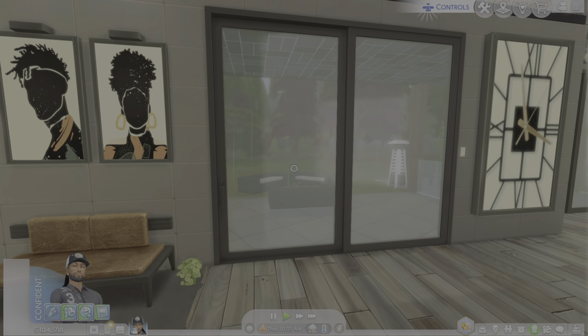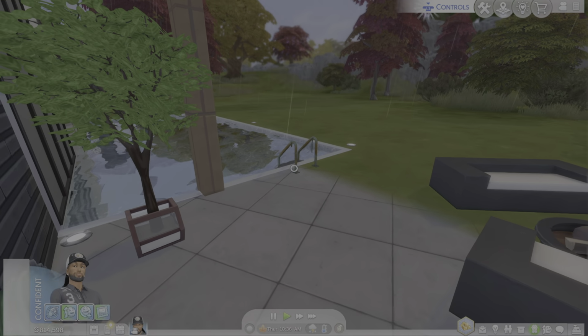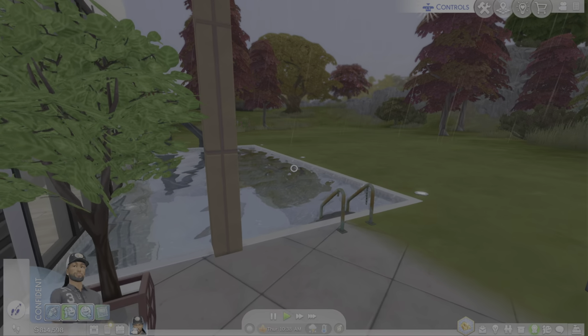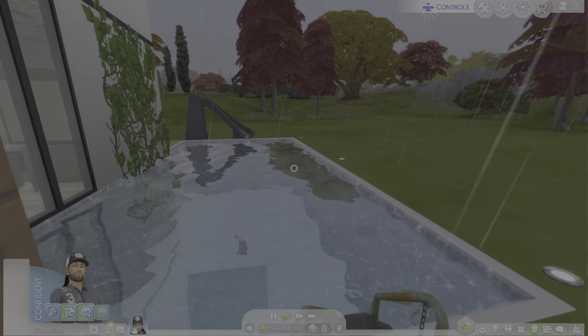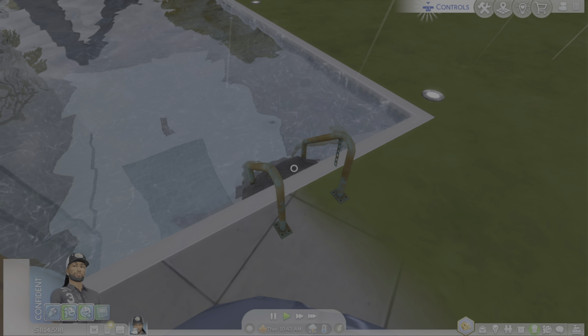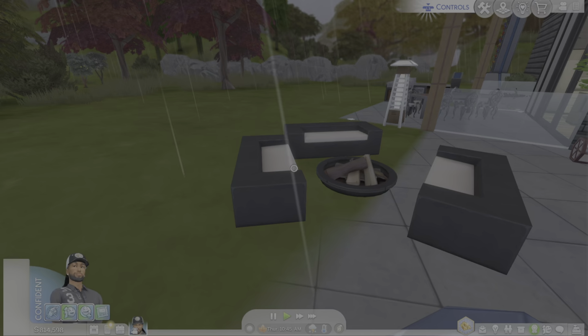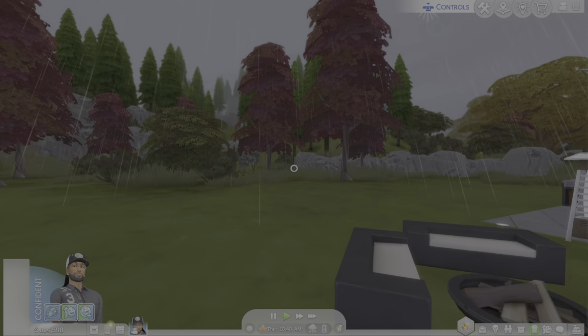It is raining, so I ain't gonna make it too long, but it's not much to see. This is the pool. Literally simple as that. This is the pool. And so that's that. Oh, I didn't realize I got the rusted ladder. I will change that. This is the seating area if they want a little camp out, you know, all that space to put a tent outside.